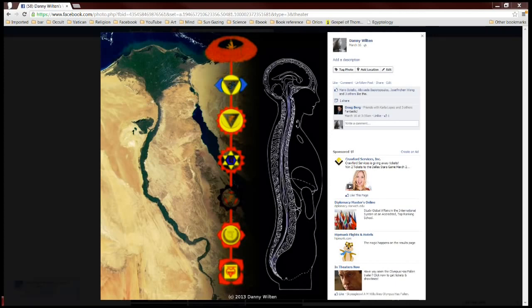So what we have looked at is this map that the ancient Egyptians left us. And we know that the Nile is basically the spinal cord. And what it does is right here at the base of the skull, which is what you see right here, where it opens up, that's where they place the pyramids. And this is also the place where the pyramids of the brain are located.